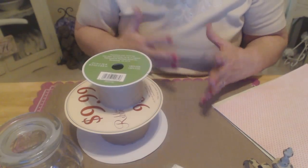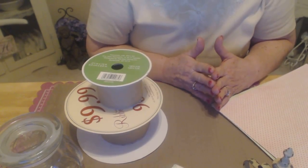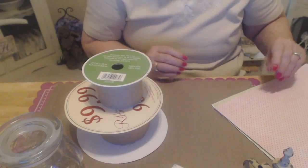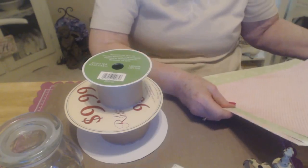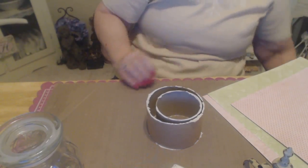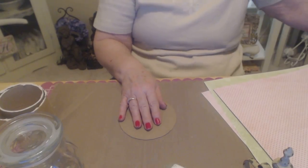As we progress along, we will need more items, and I will tell you what you'll need as we go. This may take probably two, hopefully not more than two tutorials, because it is a lot of fun. So here we go. I am going to take my paper. I'm going to take all of these off. We do not need these. I'm going to discard them. And I'm actually going to take my thick paper.